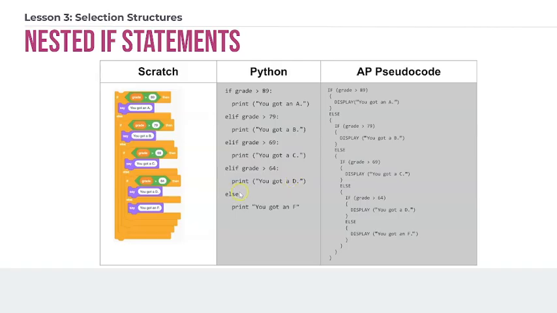And then finally, you have to have an else here at the end to indicate that this chain is over, that you're no longer including an if statement for this one, right? I mean, you could have just ended with this statement, but by using the word else instead of else if, you indicate that you're not going to put a condition here, and this is going to be the last statement. Okay, in AP pseudocode, again, we don't have this handy elif. Instead, we have to put nested if statements inside of else statements, and it gets really messy. I prefer Python. Maybe you do too.